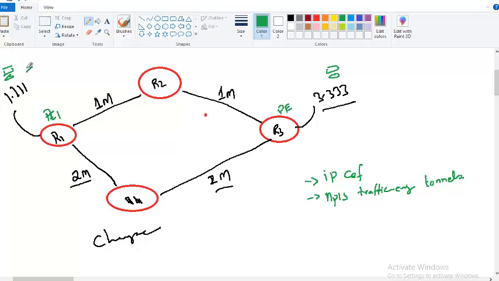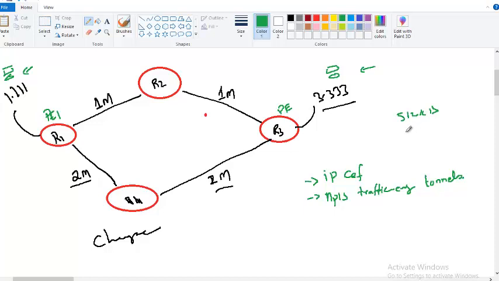We have a computer with an application running here and the client application running here on the remote side 3.3.3.3, and we want this to go via a tunnel which will guarantee bandwidth of 512 KB or 1 meg.